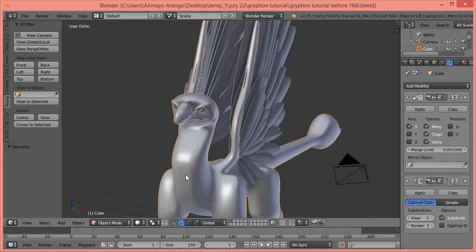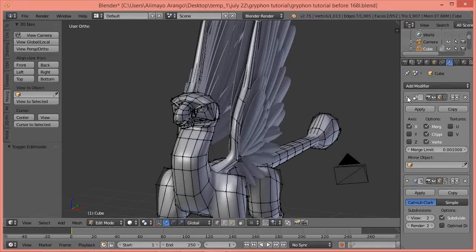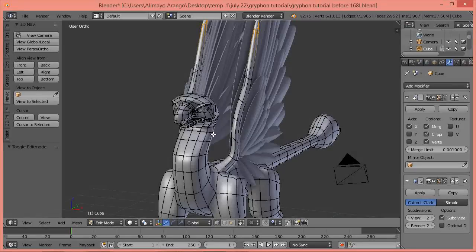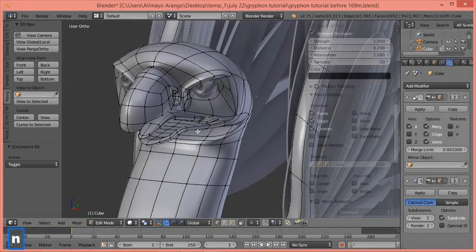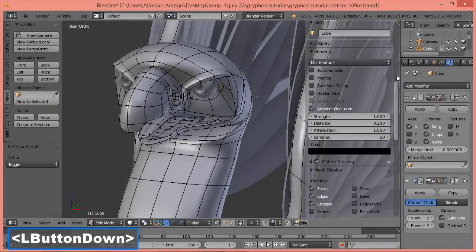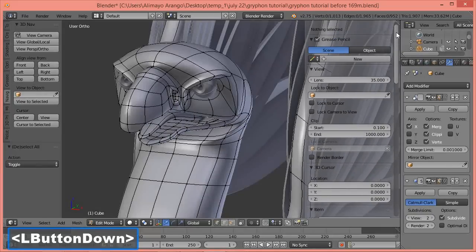So with this mesh selected, we're going to click here, go to Edit Mode. We're going to go to our modifier panel, and we're going to make sure that this is selected. It just makes it easier to work with the mesh. Okay, we're going to press A to deselect. We're going to zoom in closer to this beak. I'm going to press N and bring up our properties panel so I can show you this.